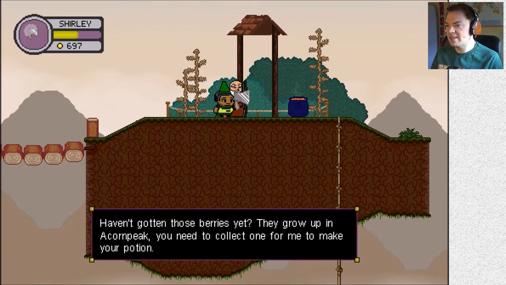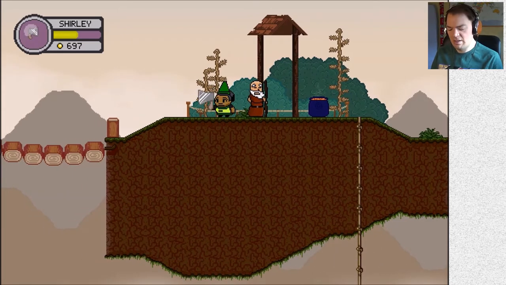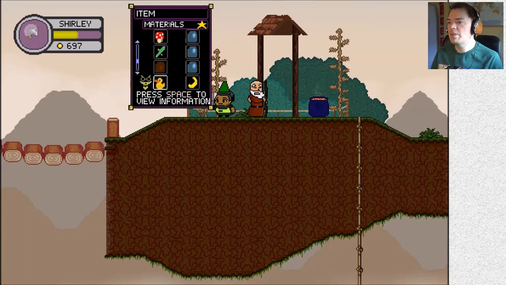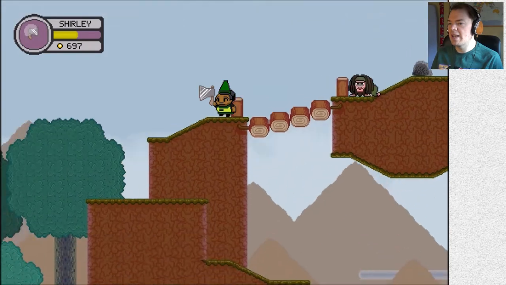Talk about quests. Haven't you gotten those berries yet? They grow in Acorn Peak. I have one! Do I not? Oh, don't tell me I wasted all that time. Oh, you stupid son of a bitch. Oh, I'm bad at this game.